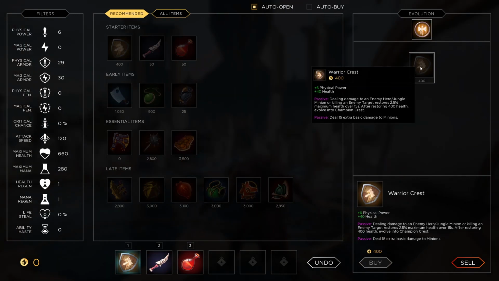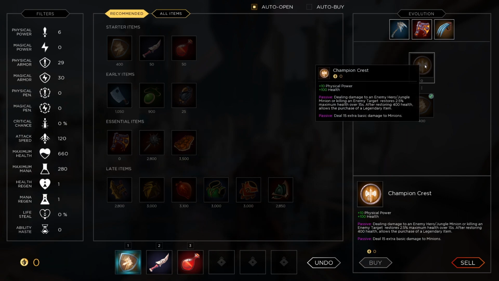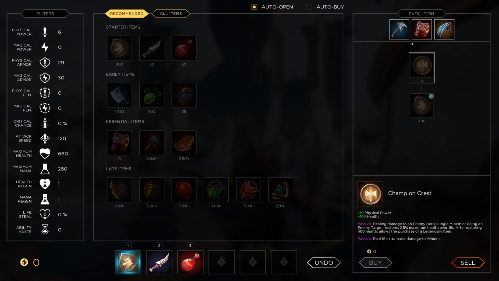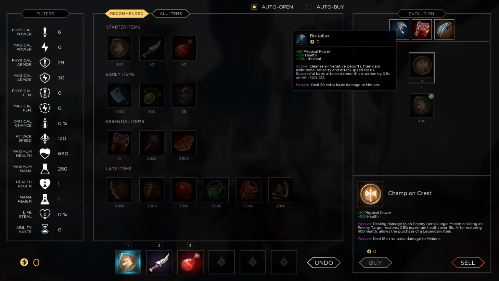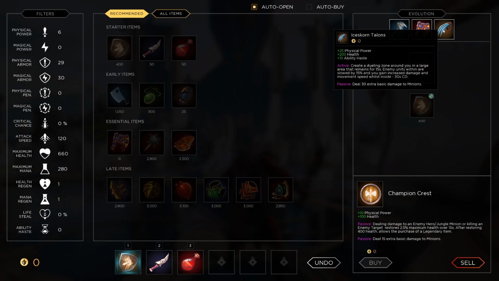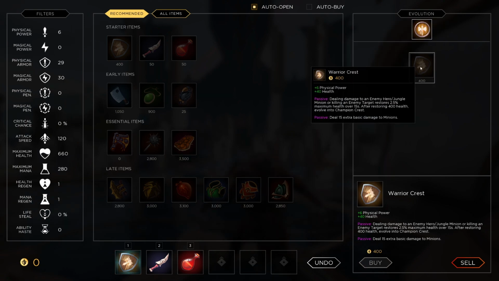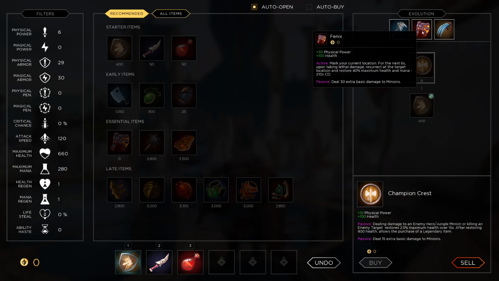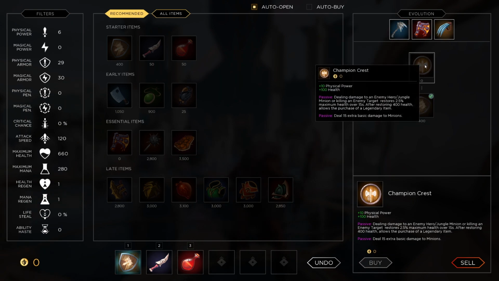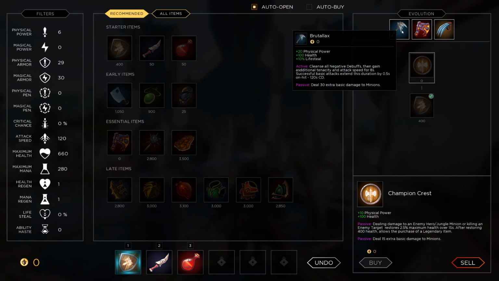So the next one in line is the Warrior crest. Warrior crest is mostly used on Grux and Chimera. And it has the same tier system as Titan, where it has 3 tiers, but it has a different way of stacking it up. So this one is dealing damage to enemy heroes, jungle minions, or killing an enemy target. Once you meet the required stacks for tier 1, it'll upgrade to tier 2, and then once you meet the required stacks again, it'll upgrade to tier 3.